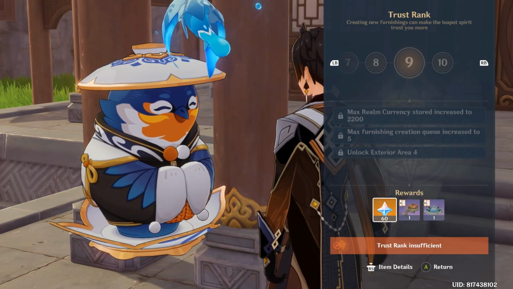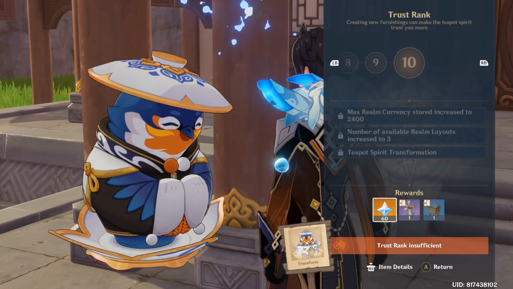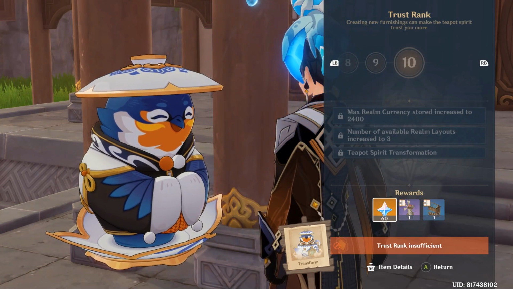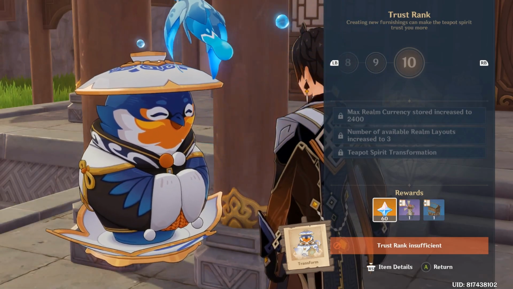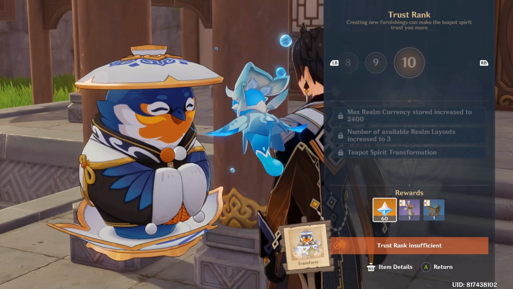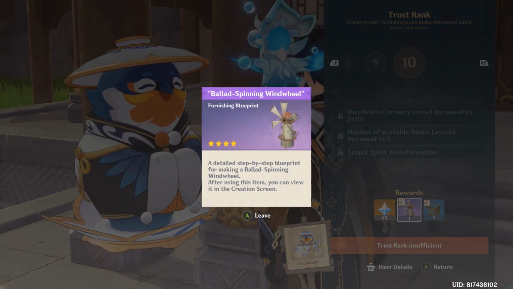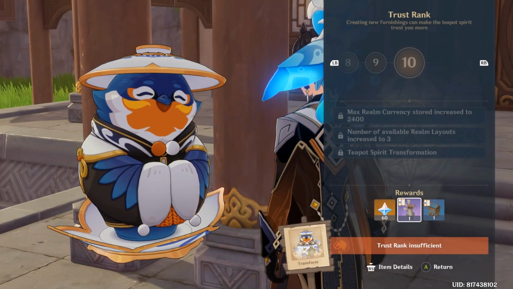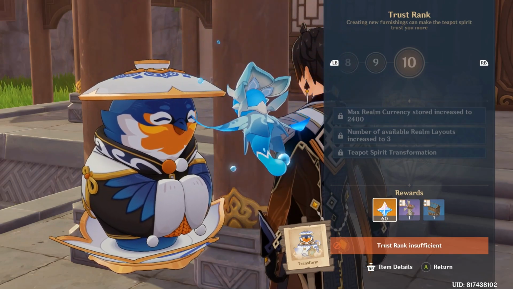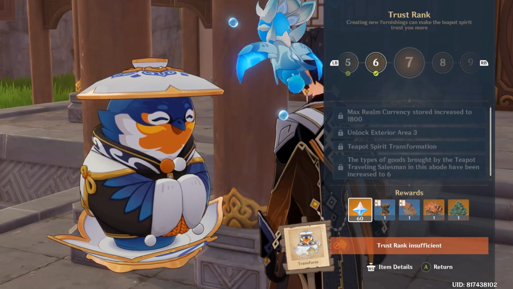Obviously, rank 9 is nice as well, because you get to unlock the 4th exterior area, and then this allows you to get all 3 realm layouts. Okay. Now, I'm not sure whether it's one new realm layout for you to work on, or it's just a matter of changing the style. But even changing the style, I would like it as well. So, yep. Oh, and there's a wing wheel that you can even build at Trust Rank 10. Nice. And also the transformation of the Teapot Spirit is a more elaborate teapot than the one he's in now, if I were to compare 7 and 10.